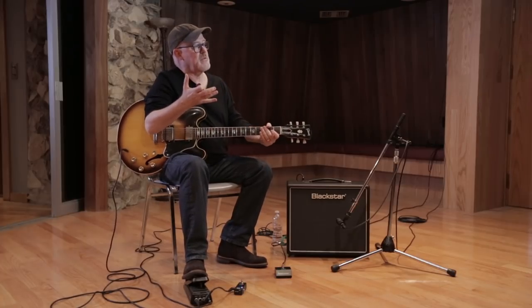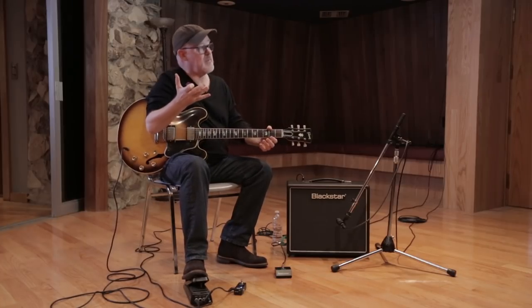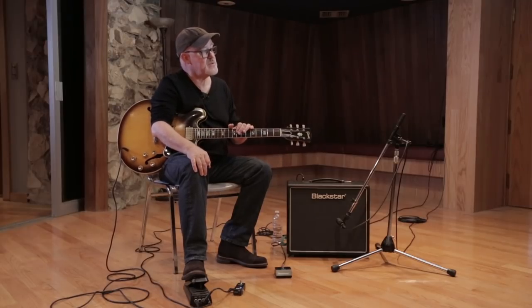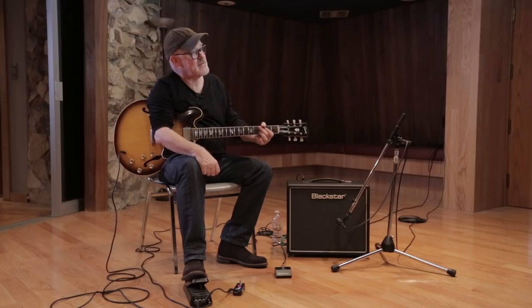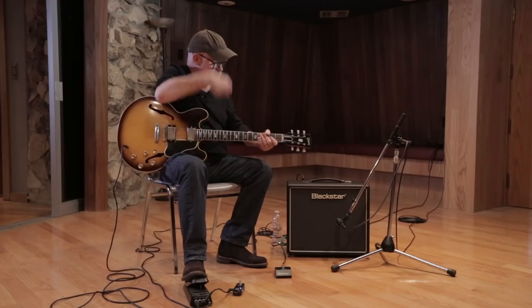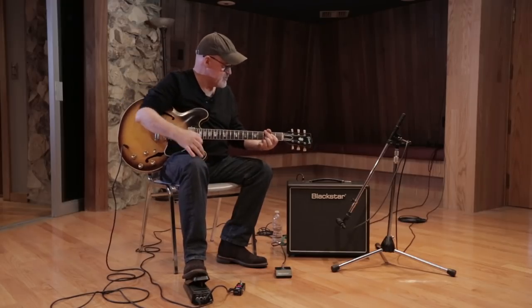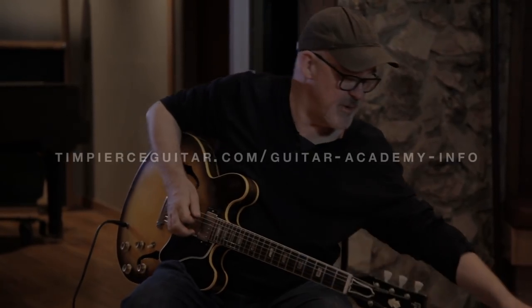A lot of my amps at home are stadium loud or jet engine loud, like a 100-watt Marshall or some of the other stuff I have. Because I'm always recording, that's never a problem — the stadium-loud cabinet is in a vault far away from where I am. So this is nice because you could probably put it in a closet at home and just carry it with you to the gig and mic it up. We're tired of carrying heavy amps, so I look for stuff like this that you could just pick up and carry. I'd probably want two of them — in fact, I may try and leave with two of them if I can.